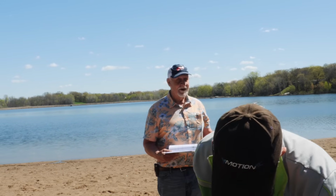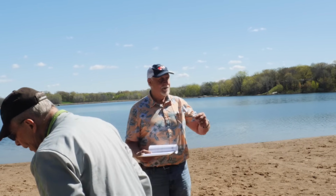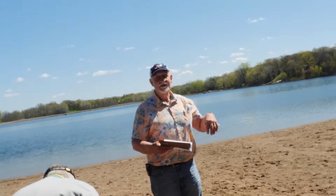The NOTAM today includes from 10 o'clock this morning until 7 o'clock this evening, we are allowed to fly a quarter-mile circle around this point that I'm standing at, because you have to give them a GPS coordinate where your diameter is or where your radius is. And you can pick a quarter mile or a half a mile, and I didn't think we'd be more than a quarter of a mile away.